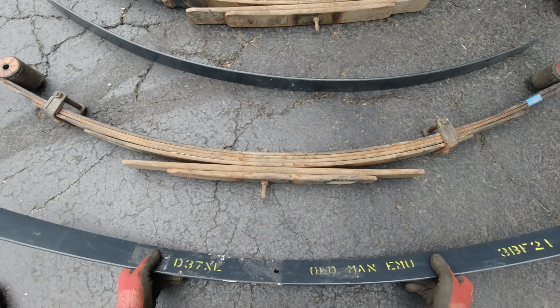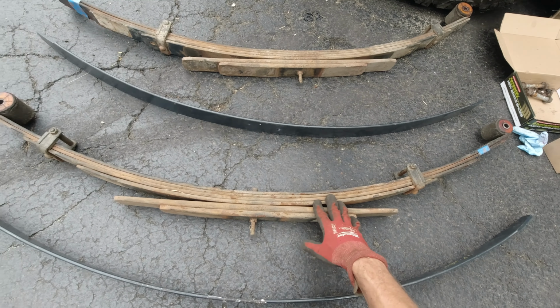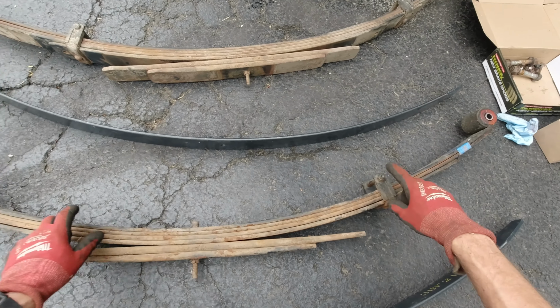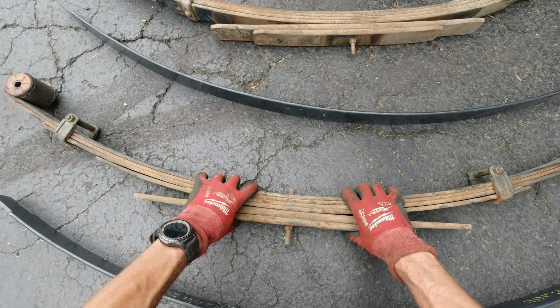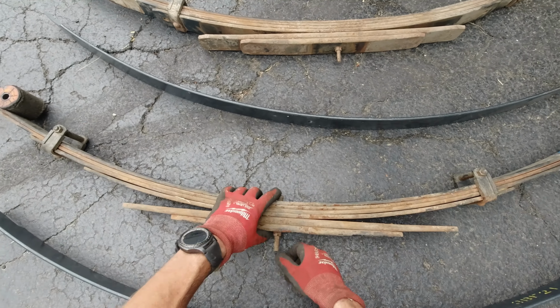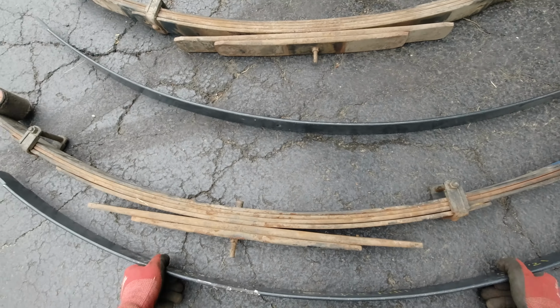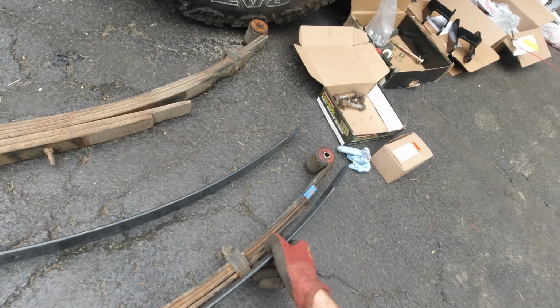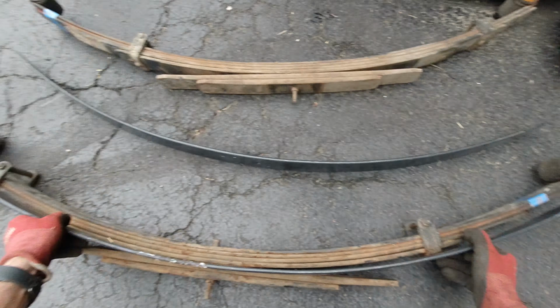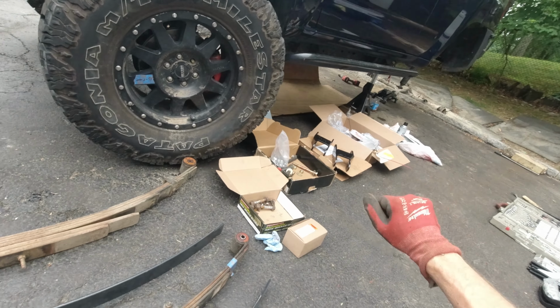Alright, so now we're gonna be working on the leaf packs. We're gonna be adding a leaf, so from a medium duty we're gonna convert it to heavy duty. Now in order to do that, we need to remove these 2 bolts here and this one over here. Gonna clamp it first so it doesn't just snap. Gonna clamp it over here and bolt this, and then this leaf is gonna go between this leaf and over here. So as you can see, it's gonna be something like that in there, between this and this. Right? So I'm gonna do both of them and put them inside there.